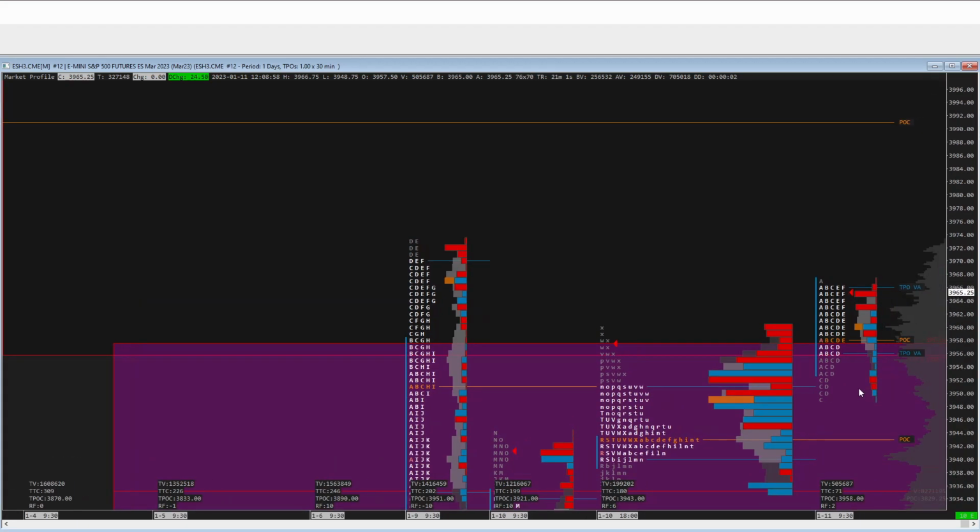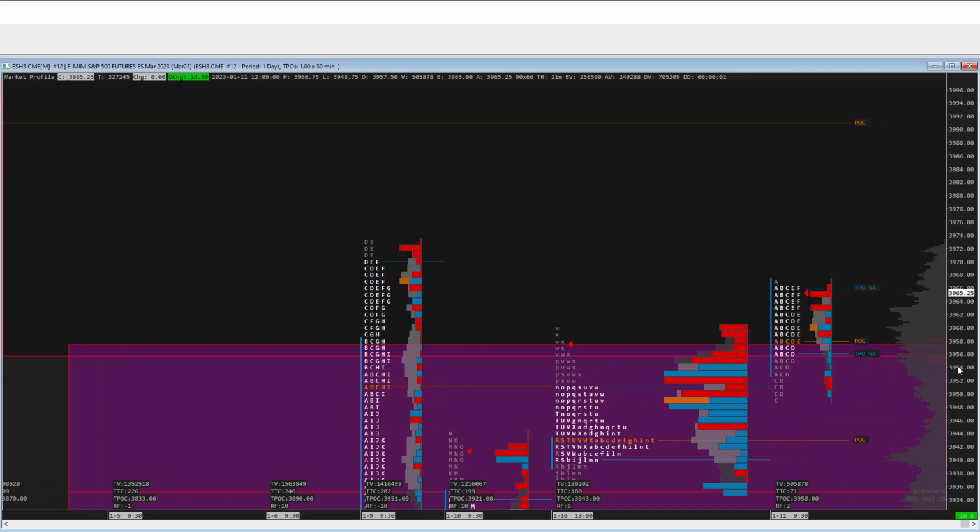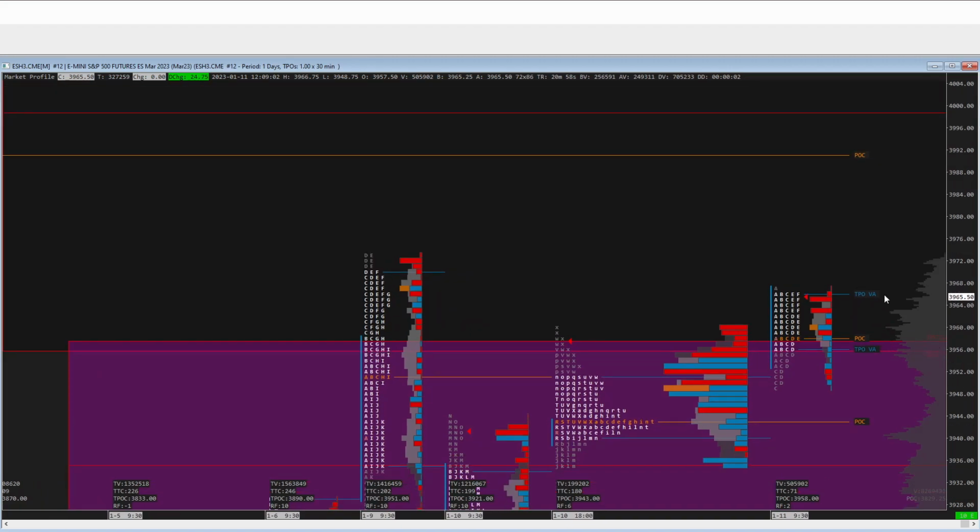Obviously tomorrow we have CPI, also jobless numbers, but most of the eyes are on CPI. So as to be expected, it's not a guarantee, but most of the time, the day before CPI and even the morning, well, CPI comes out in the morning, unlike something like FOMC where it comes out midday, we'll see what people like to say is chop, but it's balance, right? We're just waiting. Market sentiment is less. Market participants are less willing to participate in the market, so we see these balanced sessions.